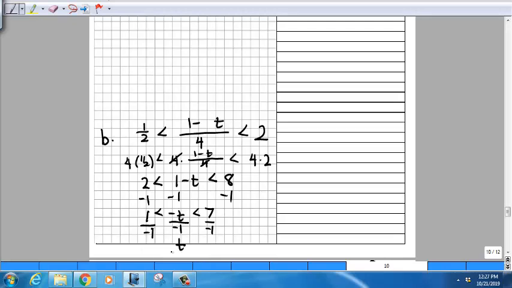And see that, I have very nicely there in the middle t. But again, here's that situation: you're dividing the three parts of the inequality by a negative number, so I have to reverse the directions of the inequality. So I have minus 1 is greater than t is greater than minus 7. That's it, there is the solution. Read it in this direction: any number that's less than minus 1, but at the same time bigger than minus 7. Minus 1 is bigger than minus 7, so this is a legitimate inequality to write down.